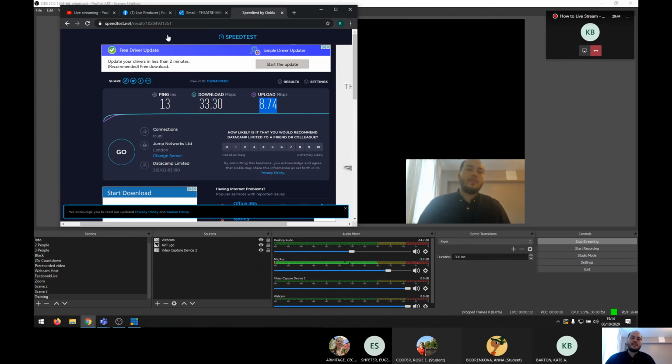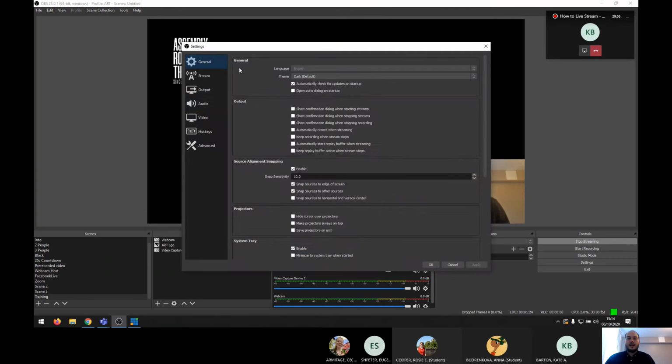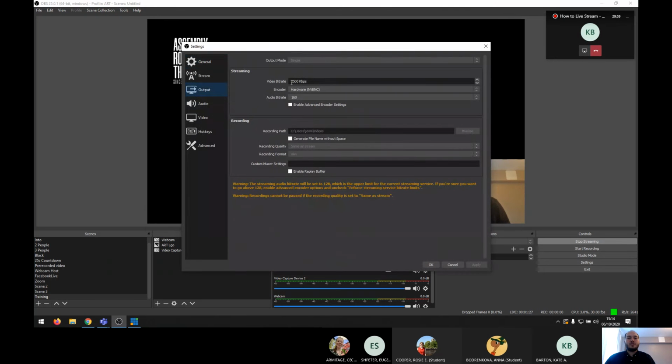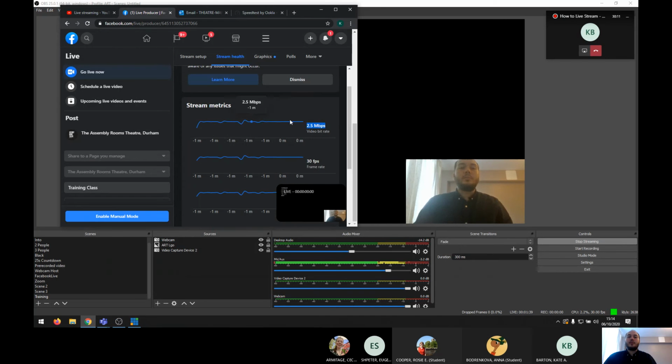In this case, we have 8.7, which is plenty, because if we go over to Facebook, we can see that we are using 2.5 megabits per second, which is similar to the 2,500 kilobits per second that we used earlier. There are 1,000 kilobits in a megabit for anybody who might need to know that. So we know that we're within our bandwidth for our internet connection.